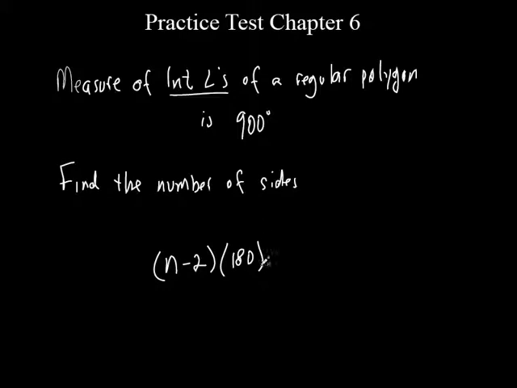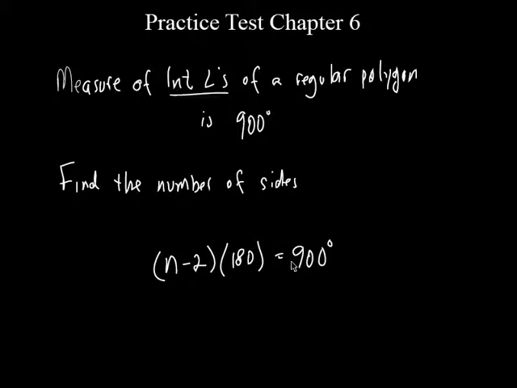Okay, the measure of the interior angles of the polygon is 900 degrees, so that's equal to 900 degrees, correct? Okay, let's go back to this. So what is this right here? This is the sum. This is a formula for the sum of all the angles of a polygon. And this tells you how many degrees the sum of all the angles actually is. So what am I going to have to do? What do I have to solve for? Number of sides, right?